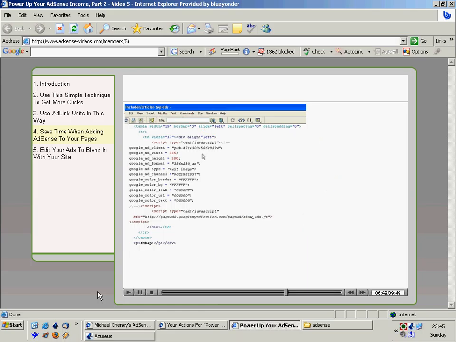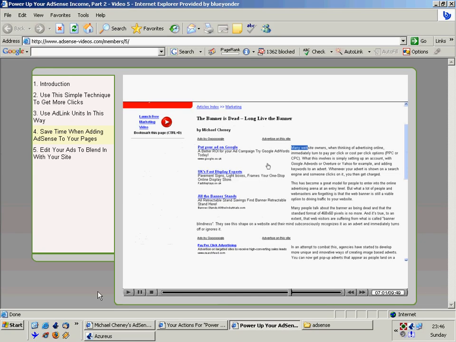So I've shown you now various different formats that you can use. This for me is one of the best ad formats, one of the best sizes, 336 by 280, which just to show you is this size. Now it won't work for every site, it depends on how much content you've got and exactly how your content works, but this to me is a good size, it fits in well.